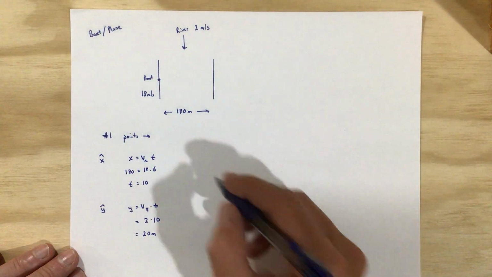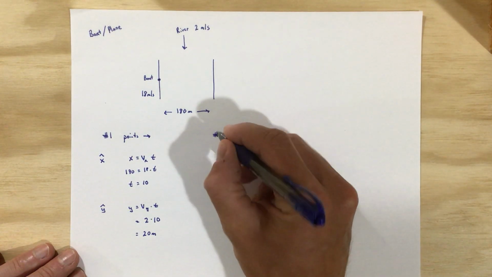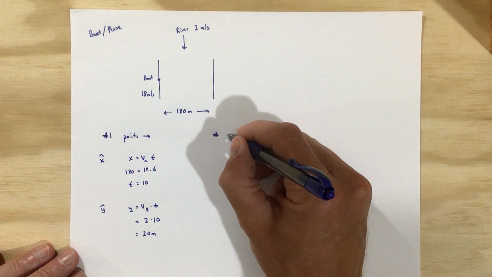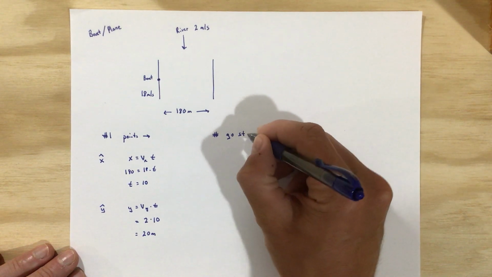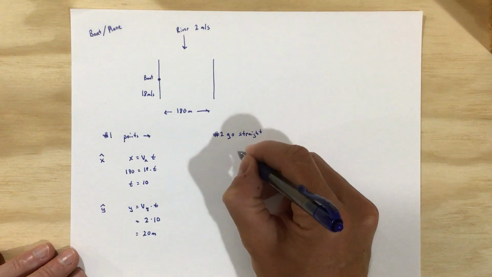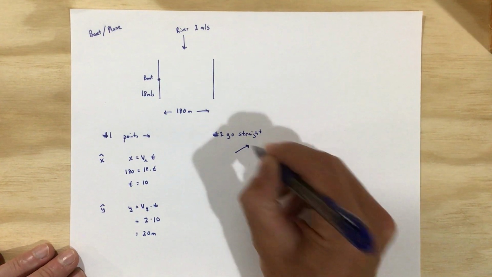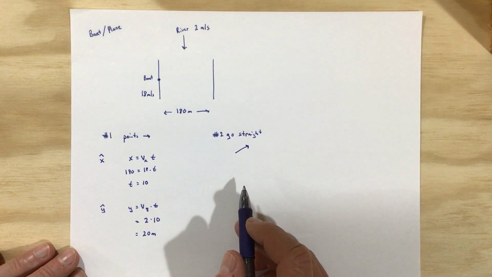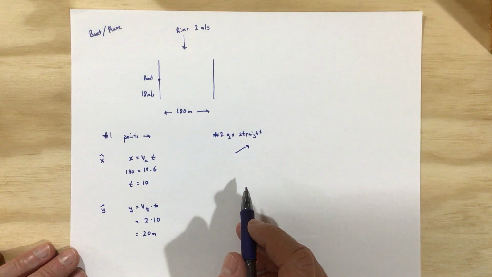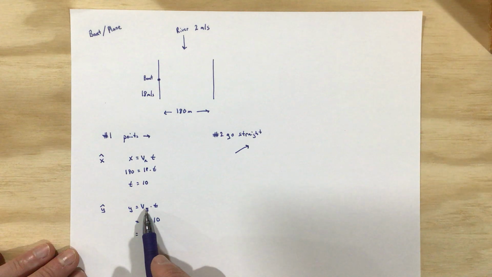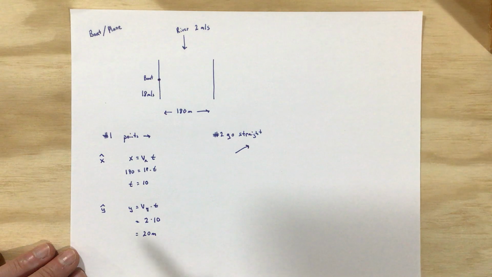Okay, option two. Again, this is where the boat was pointing straight across. Now we want to actually go straight across. Option two, go straight. Which means really then the boat is going to have to point a little bit upstream. And so the question is, how much does the boat have to point upstream so it doesn't float down? Well, you want the y component of velocity to be 0, right? Because if Vy is 0, then you won't float down or up.